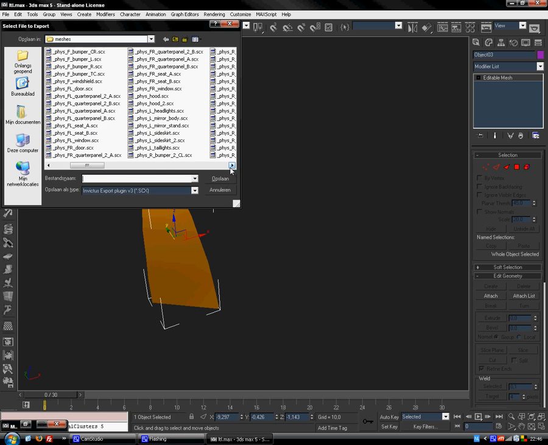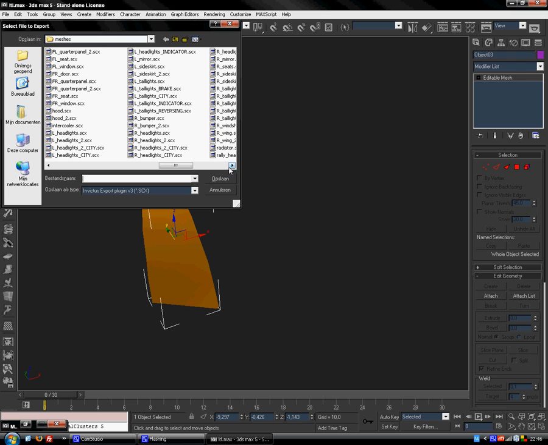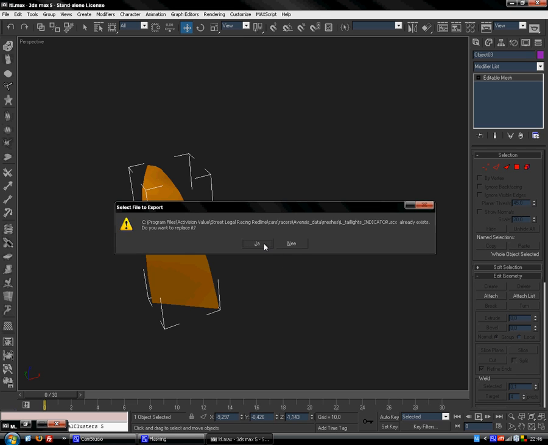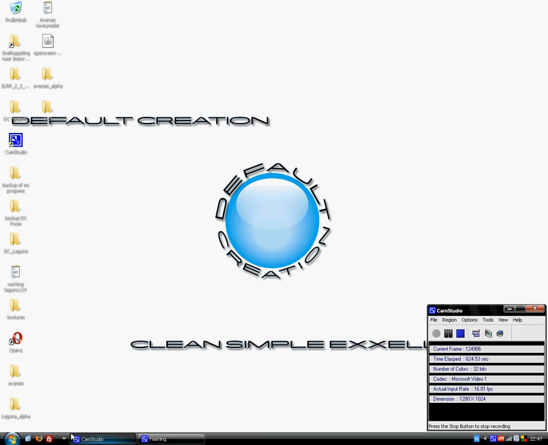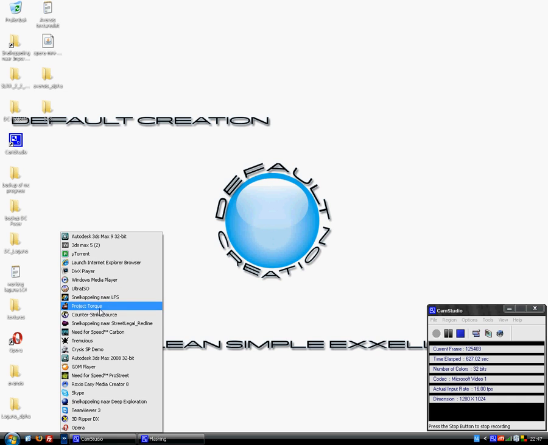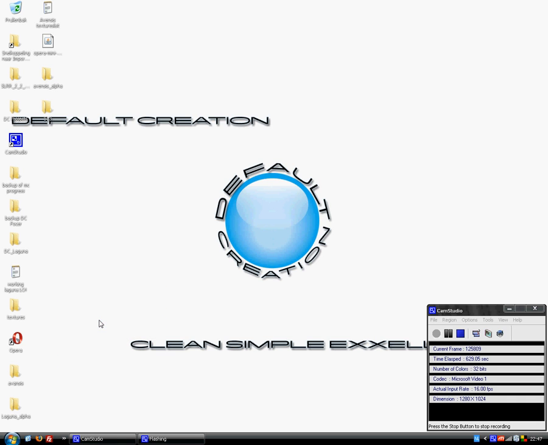Even when I choose an original car from Street Legal Racing, save as indicator, it doesn't work. So I'm at a loss there. But since I have not seen too many cars with working indicator lights, in all honesty, I couldn't care less about it. I'm just going to take you through the basics here.